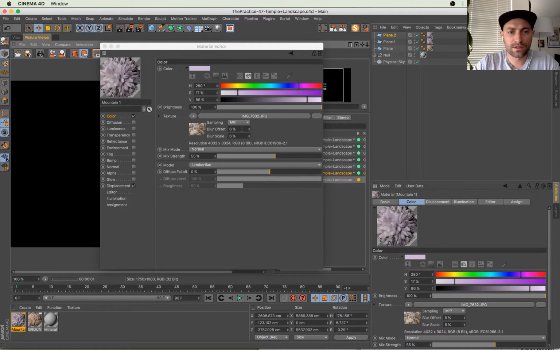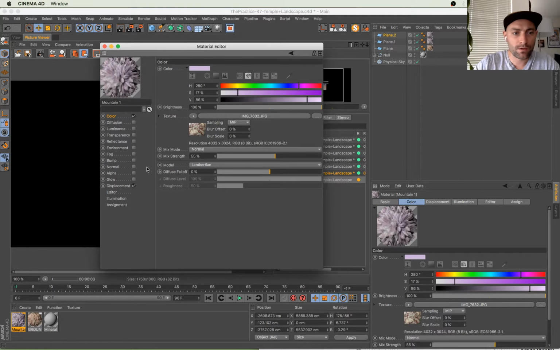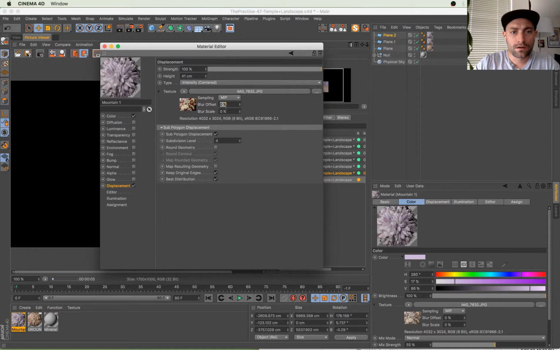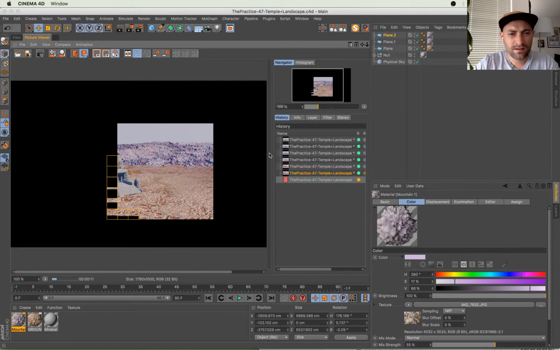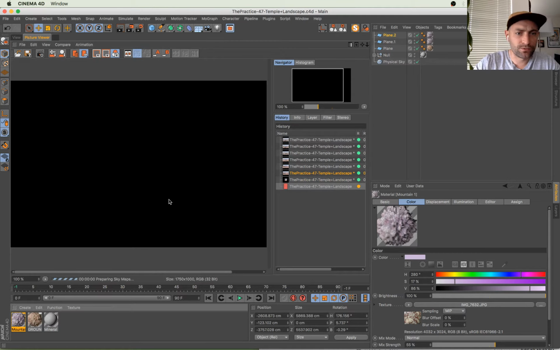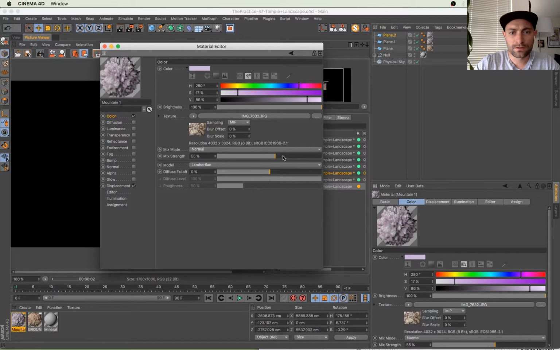Oh, whoops. That's the blur to the image map, which is not what I want. Bring that down a hair. That's far too purple as well. Push pull, push pull.